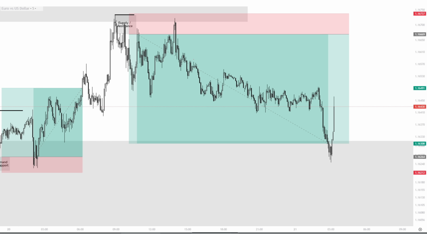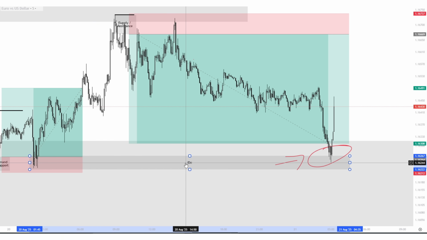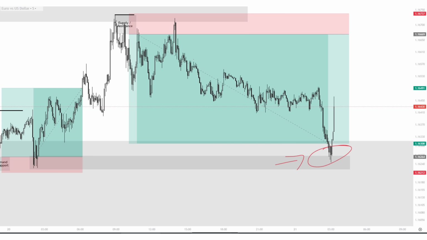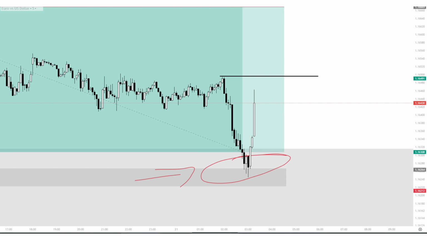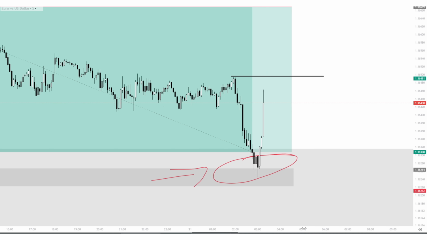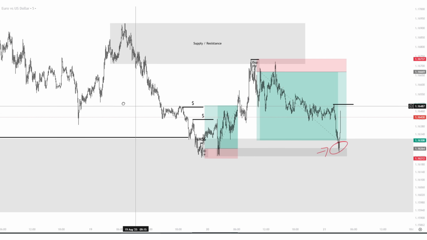Now notice where the market started to bounce again, because if you look on the left, the bounce actually happened from a demand level, if you pay close attention. And not only from the high time frame or external demand, but from an internal one as well. So now what might actually happen is a break towards this internal high, just to flip the low time frame trend into an uptrend once again.